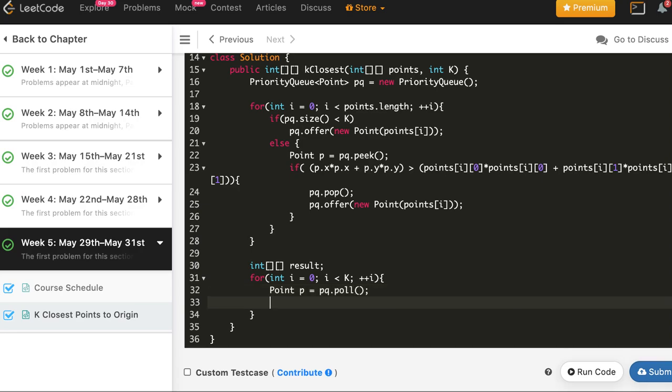So this will return as well as remove the top element. And let's create the result of size k and the second dimension will be 2.